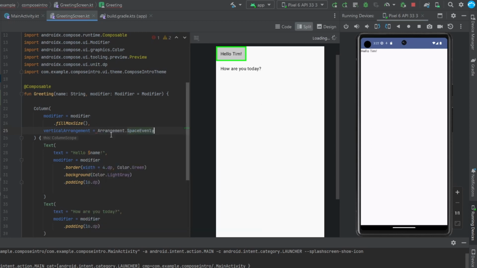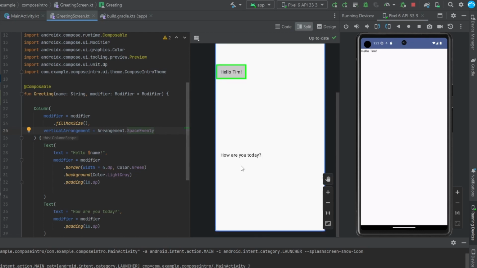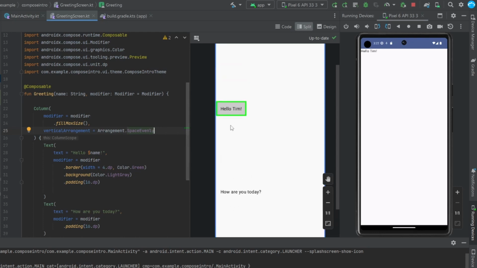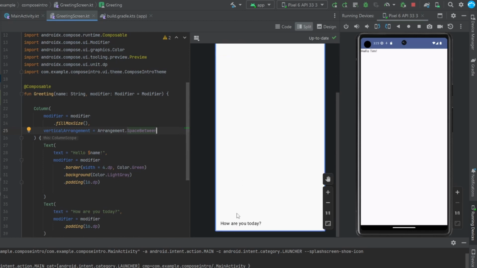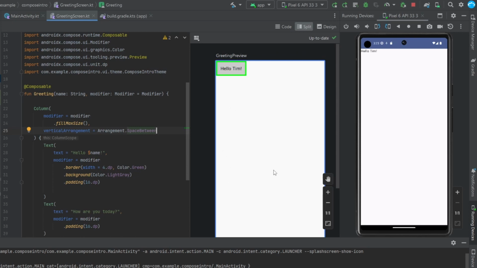So if I just do space evenly, you'll see that now we've got a gap beneath, in the middle, and then on top, and they're all about the same. If I do space between, you've got no gap on top and no gap on bottom, but a big gap in between the middle. So basically, if I had a third one, it would be right in the middle and you would have an even gap between those, but I don't for now.